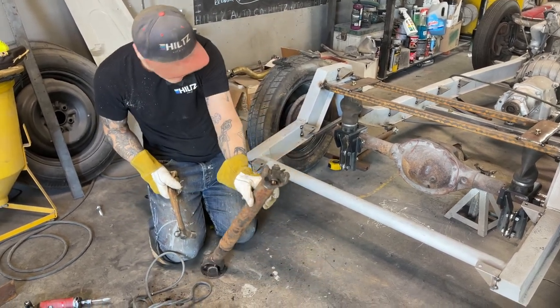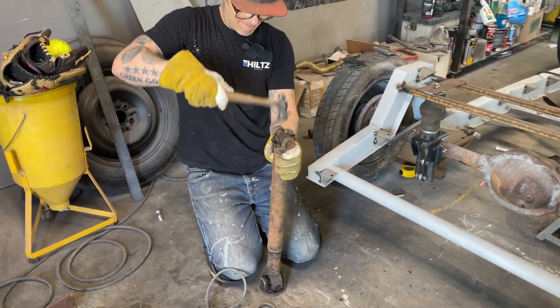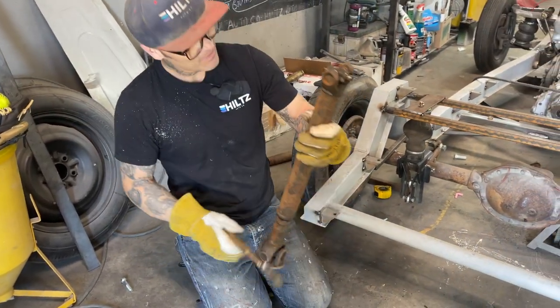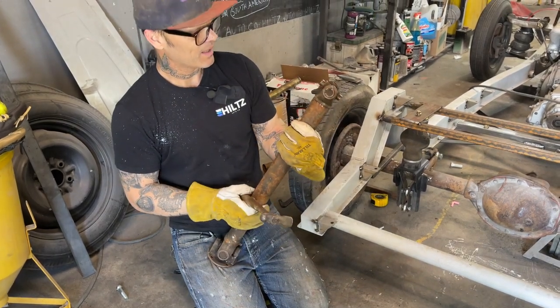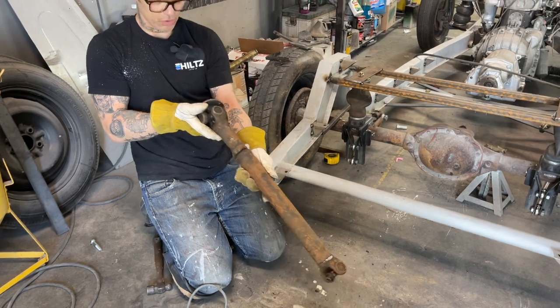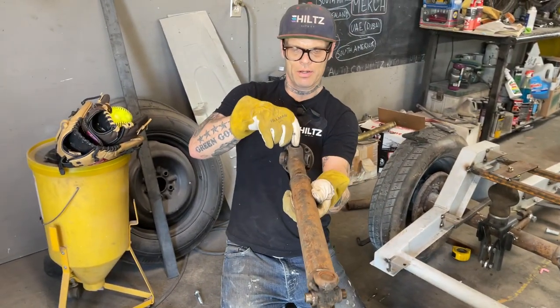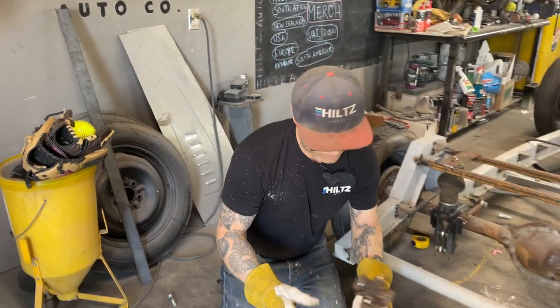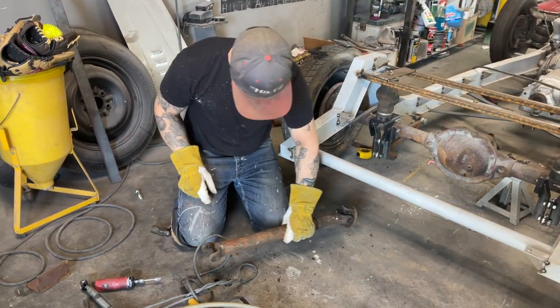We're on there, I think. We're hitting. Now we're lined up with this. Looks good and lined up to me. This one and this one. Lined up to me. Alrighty, let's weld that bad boy in there.